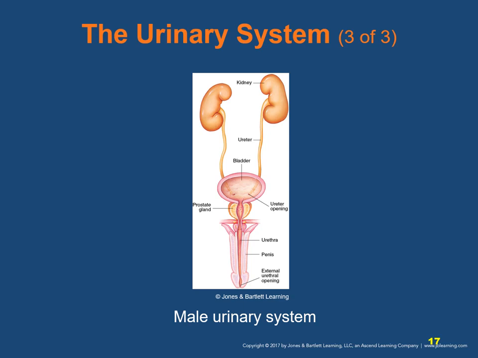Now it's really important that you keep this straight. The ureter is the hollow tube, one from each kidney, that moves urine from the kidneys into the bladder. That's the ureter. The urethra is the tube which urine passes from the bladder through, and then to the outside world. So make sure you know the difference and speak carefully between urethra and ureter.